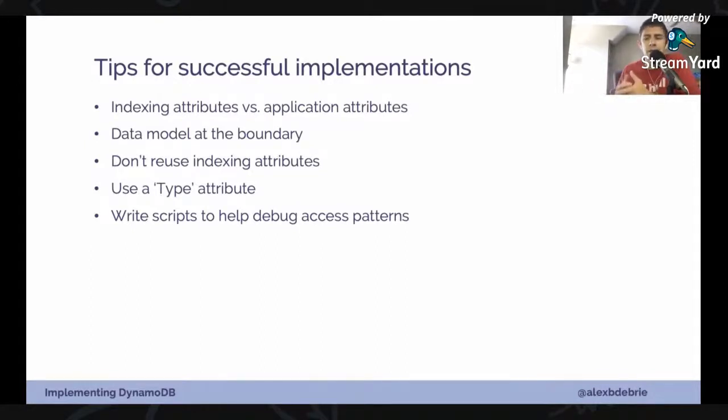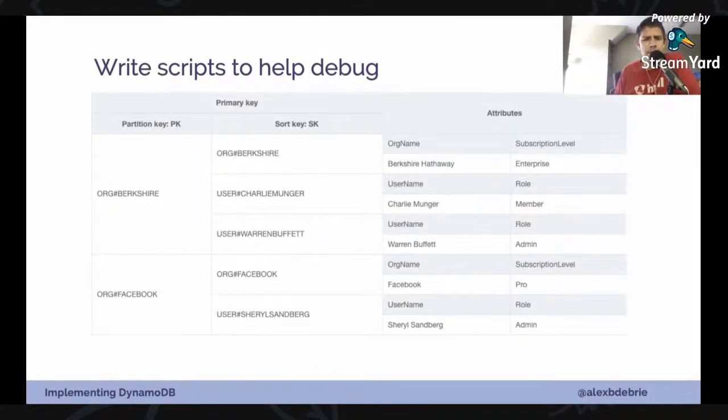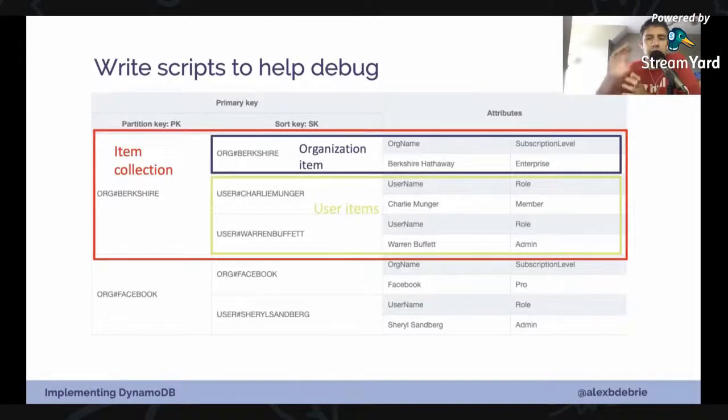It's going to be a little harder to just sort of browse through that with DynamoDB. So what I do is, if I have an access pattern, I have some scripts in my application repo where if I need to debug and get a particular access pattern, I can handle that. So, for example, let's go back to that SaaS application where I have the organization item and the user items in the same item collection using the same partition key. And maybe I have an access pattern that says, hey, give me the organization and the users for that. So this is what that looks like here. I've got those all together, and maybe that's my access pattern.